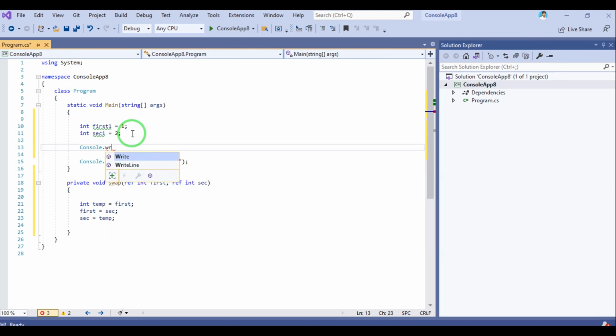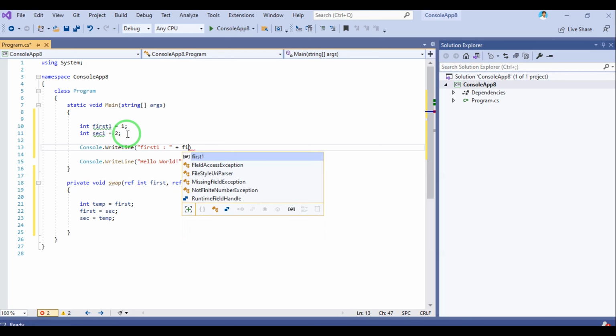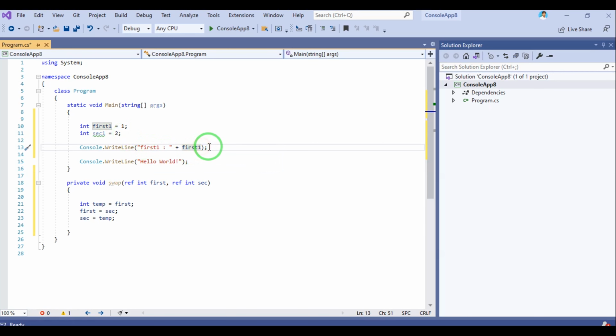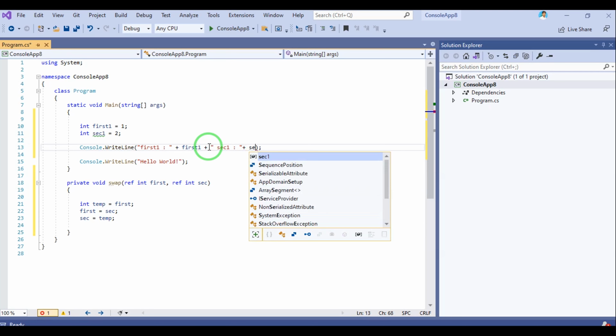Console dot write line, first one equals to first, and second one equals to second.